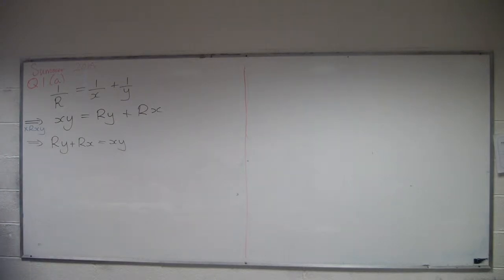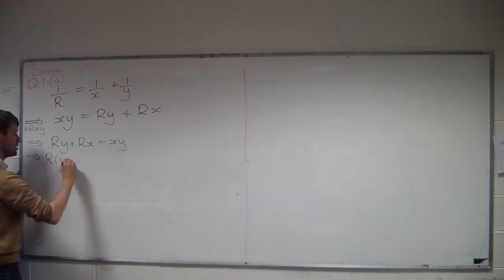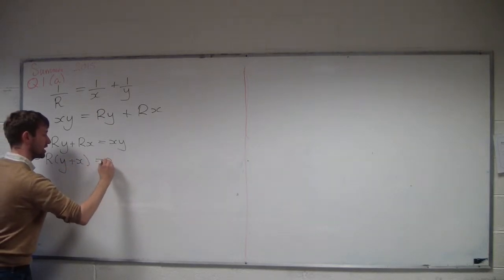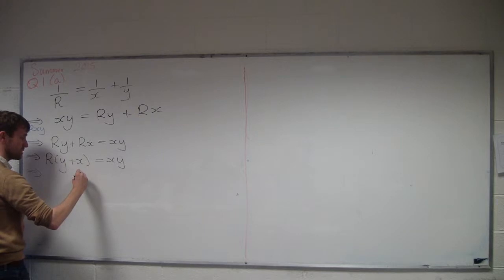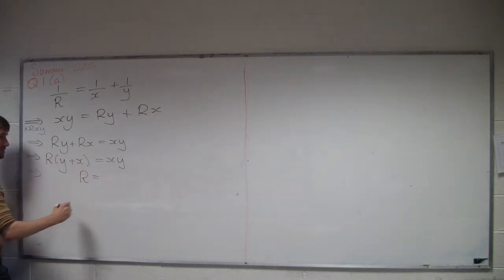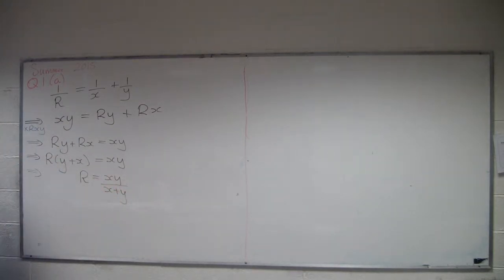This is a little bit like some parts of Laplace, where you didn't have 1 y of s plus 2 y of s, you had s y of s plus 3 y of s, and you didn't count them, you took it out as a common factor instead. That's the same thing you do here, take out the R, and you're left with (Y plus X) equal to XY. I'm going to get R on its own. How to get rid of that Y plus X? Divide by Y plus X, which is the same as X plus Y. So that's XY divided by X plus Y. So that's the first bit done.